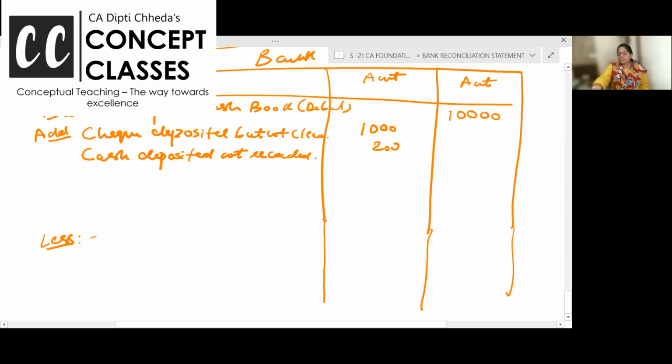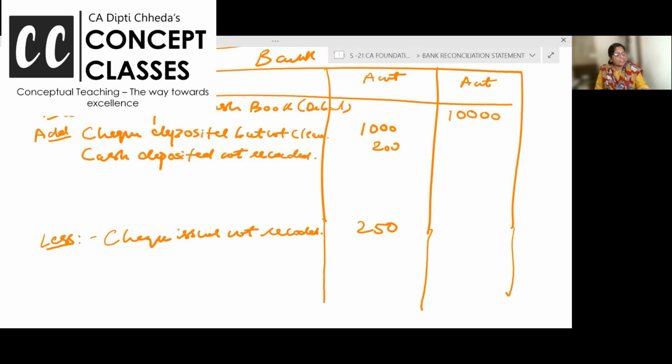Yeah. So you have issued a check of 250. So the amount is also wrong and they entered it in the cash column, whereas they should credit it in the bank column. So the bank did not get credited at all, so now you credit the correct amount. Check issued, not recorded. Now credited.